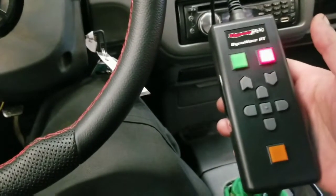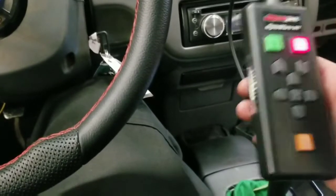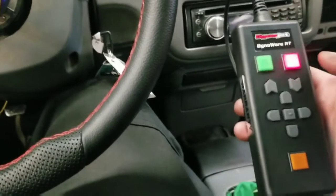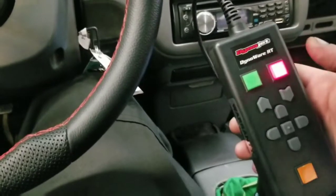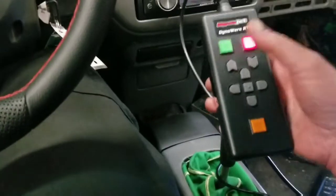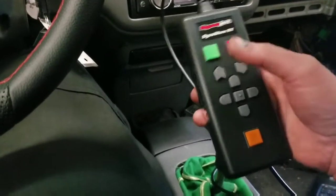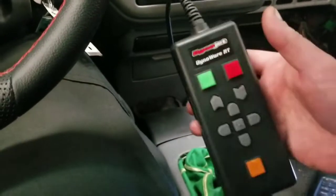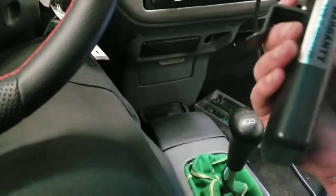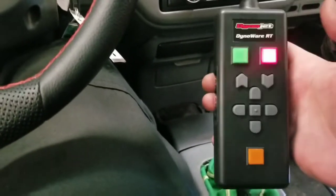But what you have to take into consideration is some of these cars are making a good amount of power, and all this happens in a dyno pull or a dyno run that takes maybe 4 to 5 seconds. So everything you see just has to be sped up. And a lot of it comes down to muscle memory. All the stuff that I'm doing here, I'm not just thinking about, it's just the natural reaction from doing it for so long. From time to time, you'll see some guys that will have the controller mounted somewhere or hanging from the mirror. It has a little clip on it right here. I like to have this right on my hand in case anything were to happen.